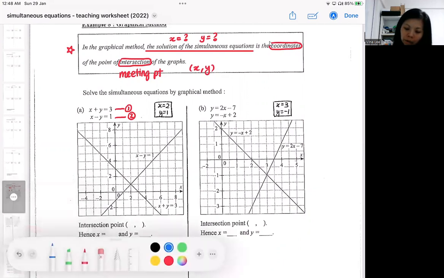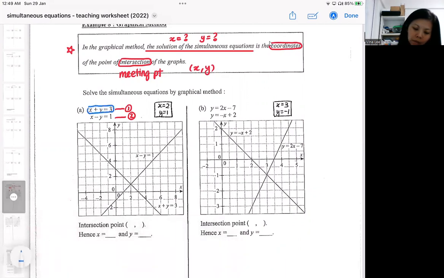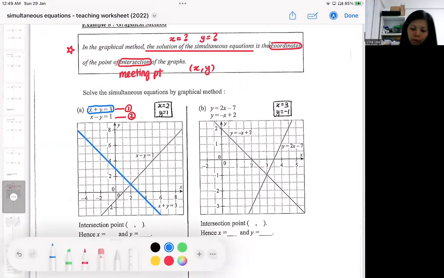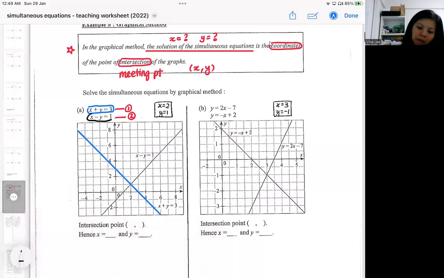Okay, so for the first equation, this will be the line. How would you get the two graphs? You've got to perform your Sec 1 method. That means you have to come up with the table and draw the line. Later on, I will add on the table for you. Right now, assume that you are able to draw it first. Then the second line is here. You can try to color the line so that it's easier for you to see.